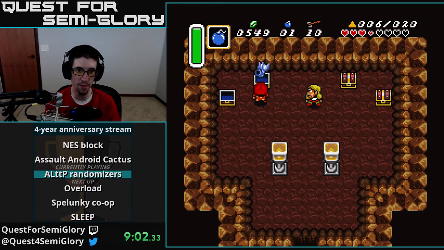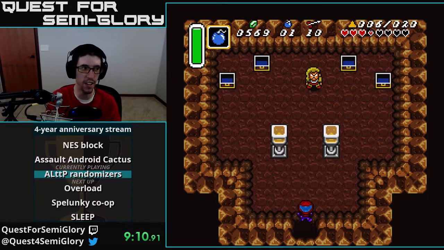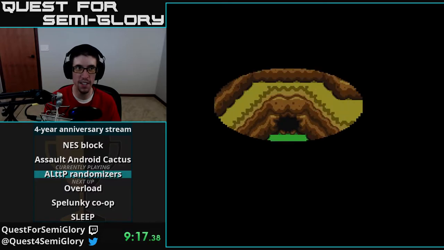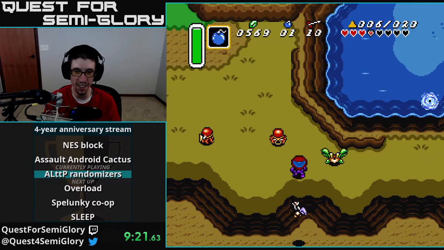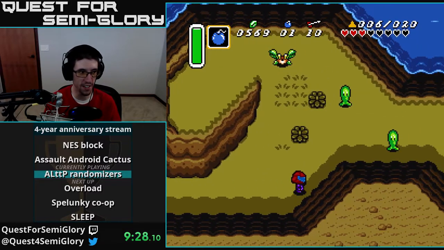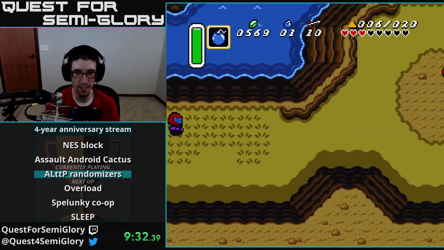Early lamp. Flippers. Silver arrows. Okay. Big old 20 and blue mail. My goodness, that is some value there. That is a ding-dang-darnal shame, though, that we don't have a weapon. But we do have flippers, which does grant us access to Zora, all that he might hold.